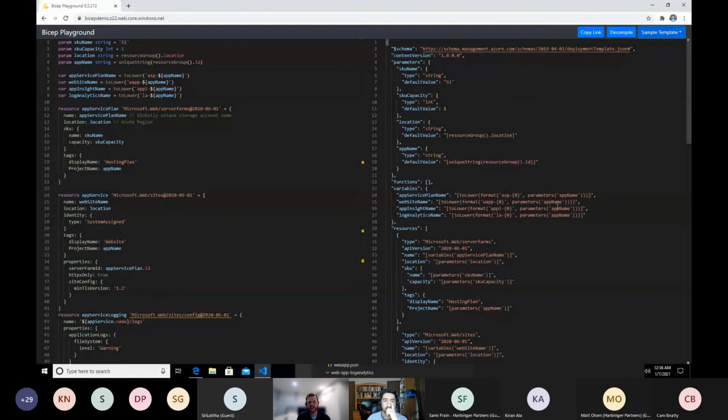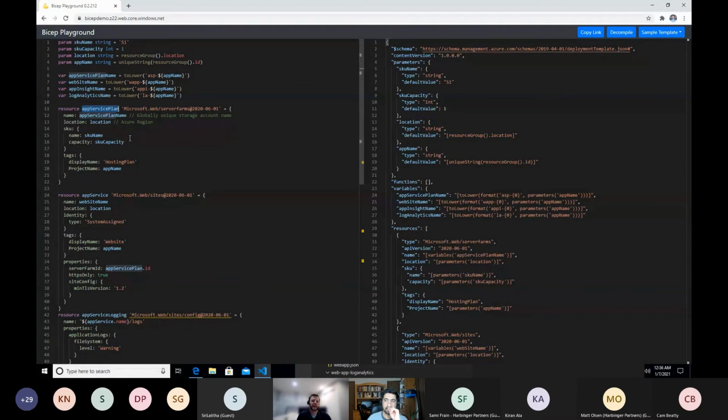Here on the right is the ARM template. On the left is the Bicep file. So you see some of the things we did with parameters is there, variables, doing some of the naming abbreviations, that's all there. In this example, at a high level, to what I was talking about, it's a web stack.